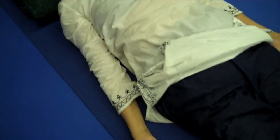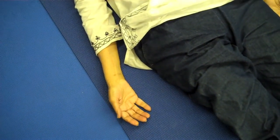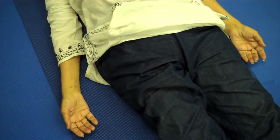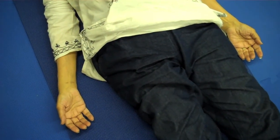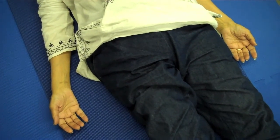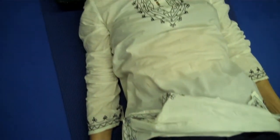Letting your head, neck, shoulders, your arms, hands, and fingers release completely. Bringing your awareness back into your breath. Inhaling from the belly up into the collarbones. Exhaling from collarbones back to the belly. And then bend your knees again and bring the soles of the feet to the mat.